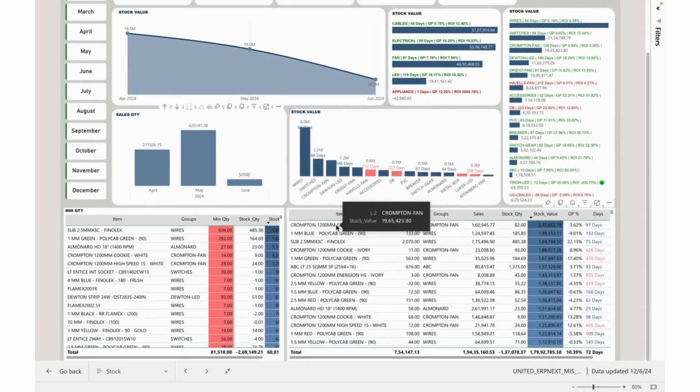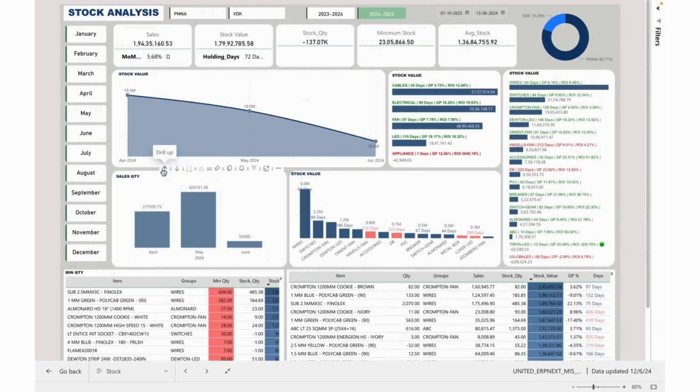In this dashboard, we have given a separate item, the minimum quantity. This minimum quantity is calculated based on past sales. Normally, minimum quantity is set manually by every organization, but in this case the system auto-calculates the minimum quantity based on past sales. If the current stock is less than the minimum quantity, we show an error. In that case, the business can take the appropriate decision to purchase immediately, satisfy customers, and provide adequate quantity to our store. These are the overall analyses of ERP data.